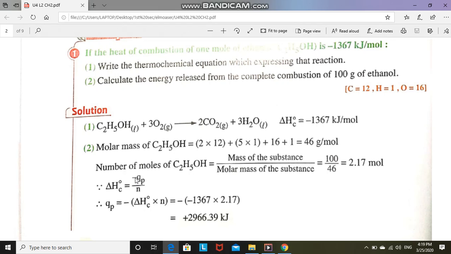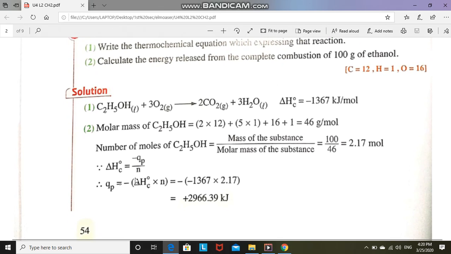Okay, so we will calculate the quantity of heat Q at standard conditions. So we called it QP. QP equals delta heat of combustion times number of moles. So we have here an exothermic reaction. So the Q will have a negative sign, not a positive sign, like this problem. Okay, most of the problems we have here are wrong due to the negative sign, that some books added negative to the rule.